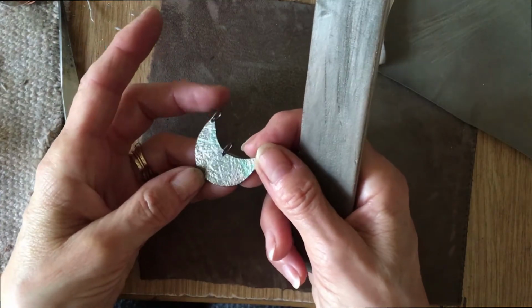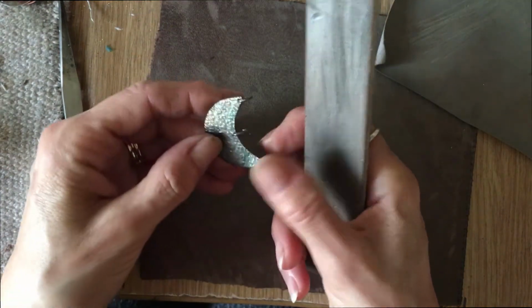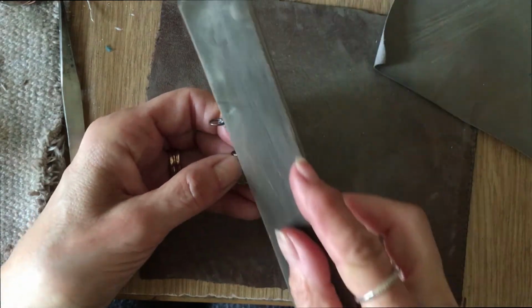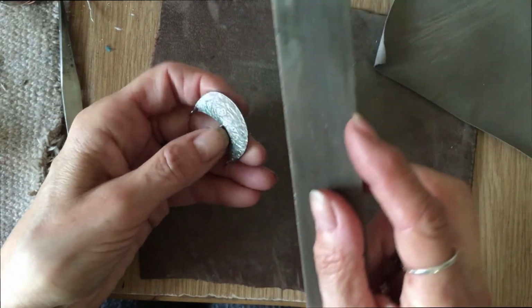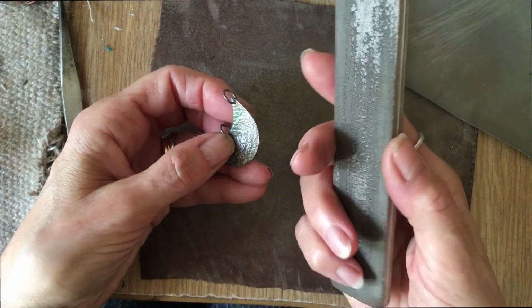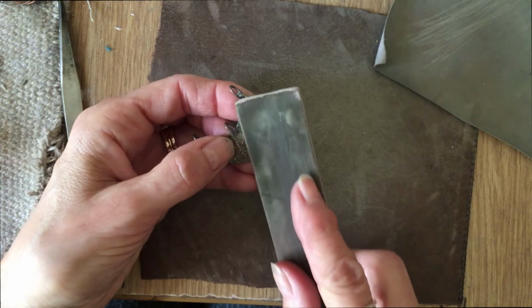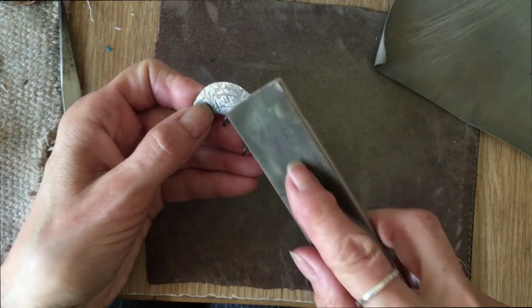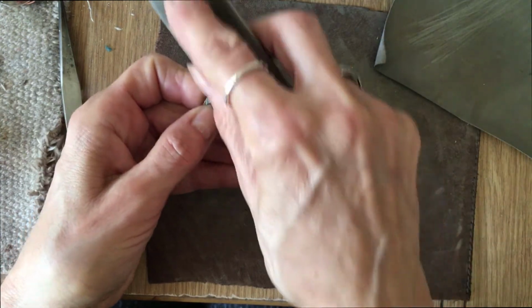So here it is after it's been in the liver of sulphur. Lovely and dark. And I'm just going to very lightly buff over the top with a soft nail buffer, and you can see how that texture is emphasised.